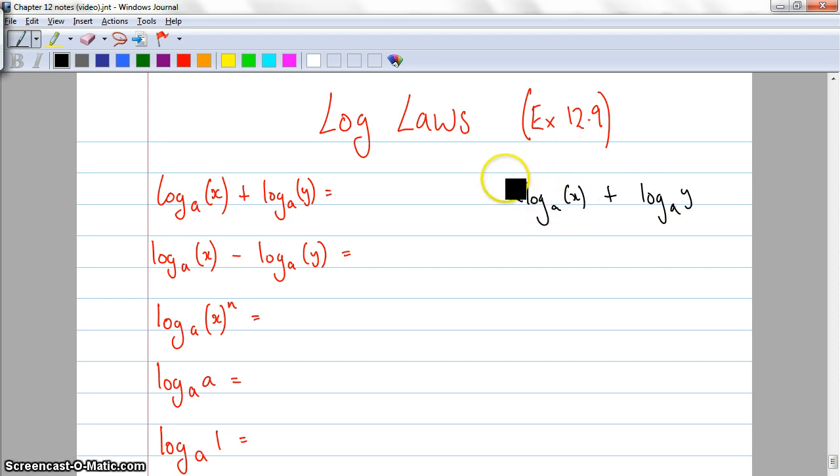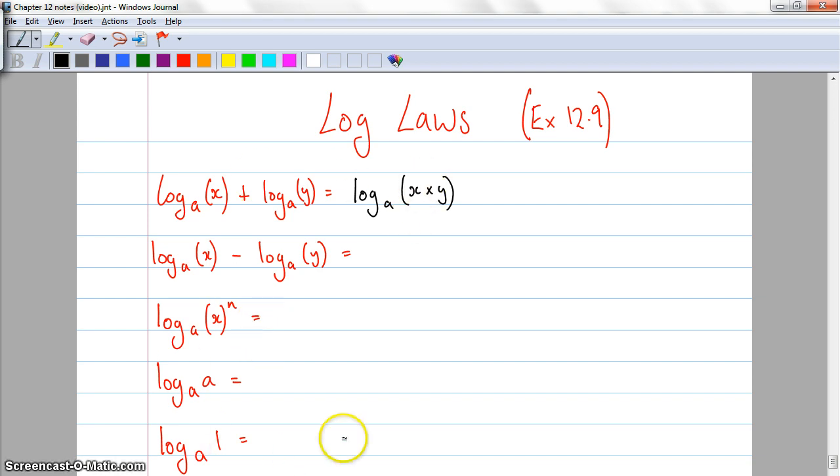It simply won't work. Okay, so let's go back to the one we've got. The conditions are that the bases need to be the same and the numbers outside the log are the same, and they are in this case. If those things are true, then this law says these two things, when you add them together, become log A of x times y. So when we add logs together, we multiply the numbers inside the logs.